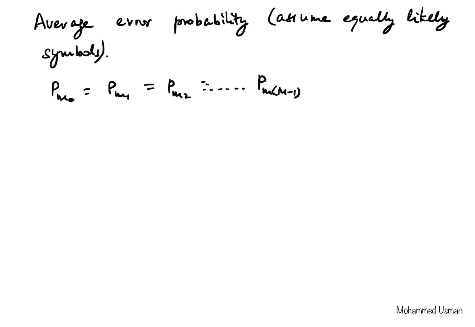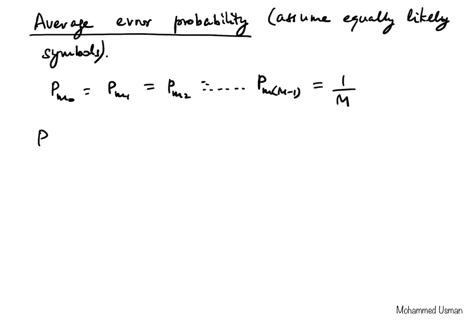So we start from 0 and go up to m minus 1. 0, 1, 2, 3, 4, 5, 6, 7 in case of 8. In case of 4, it is 0, 1, 2, 3 and so on. So the last one is P(m minus 1). So all of them will have a probability which is 1 by m. If it is 4, it is 1 by 4. If you have m equal to 8, it's 1 by 8. If it's 16, 1 by 16 and so on. So in general, the probability of a symbol being transmitted when they are equally likely is going to be 1 upon m.